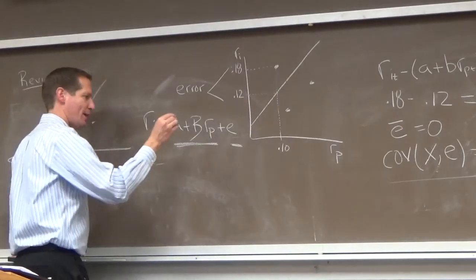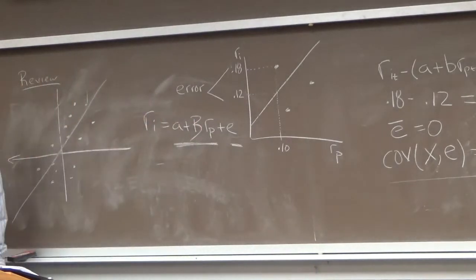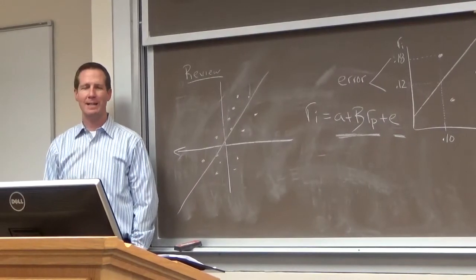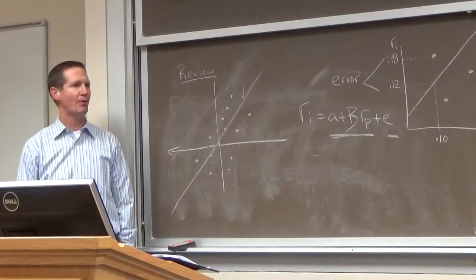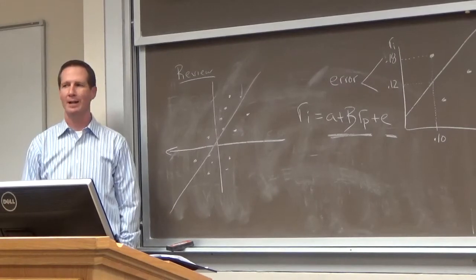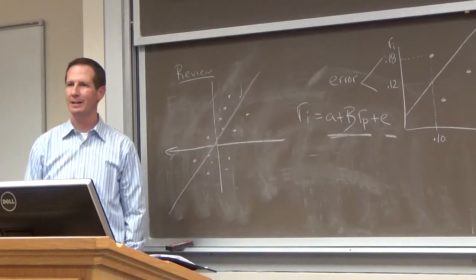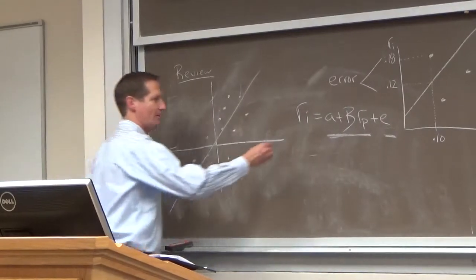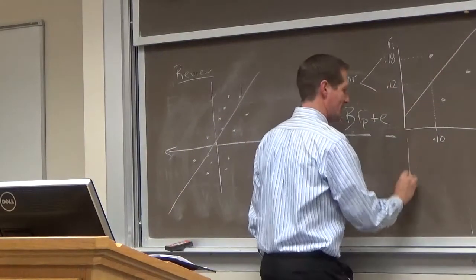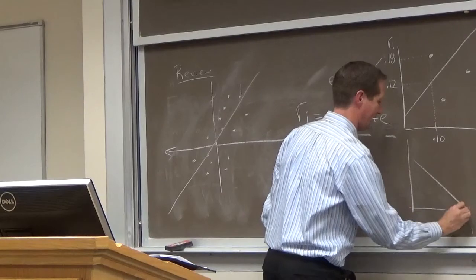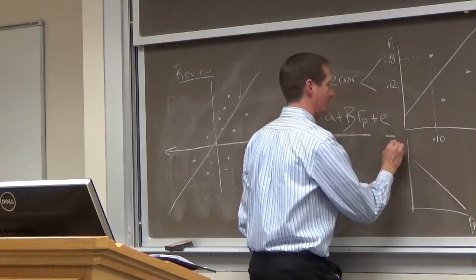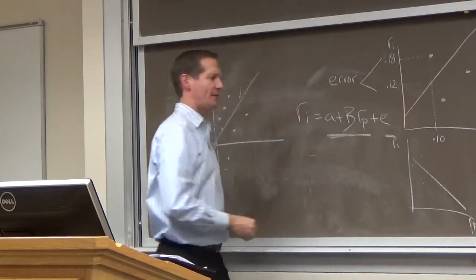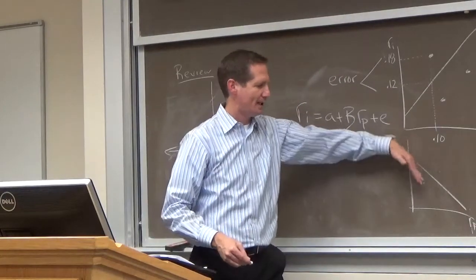If someone asked you, what does the beta mean? How would you explain that in 1 or 2 sentences? If you were on an exam, tell me in 1 sentence, what does the portfolio beta tell us about the stock? What does that mean relative to something like this? Here's the terminal portfolio, here's the stock return. What are those different? So here we have a positive slope, a negative slope.